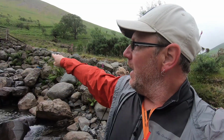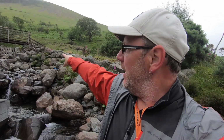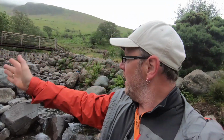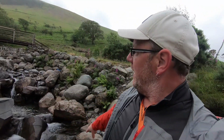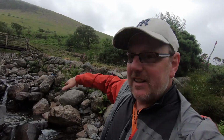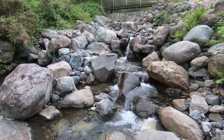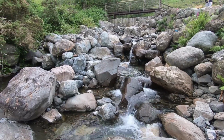When you start with this one, I'm not too keen on the bottom bit, I don't know what it's called, is it a trap for stopping rubble and stuff coming down the river? But I do like the old bridge. I like the mountains at the top with a sort of mist over them. I like this tree framing that side of the image. I actually quite like the larger scale of the image, so I'm going to take a larger scale shot. You've got this nice leading line from the water coming up this way, the bridge and the tree on that side, and then the mountain on that side. I quite like that.